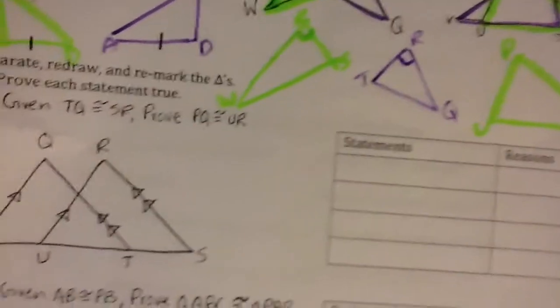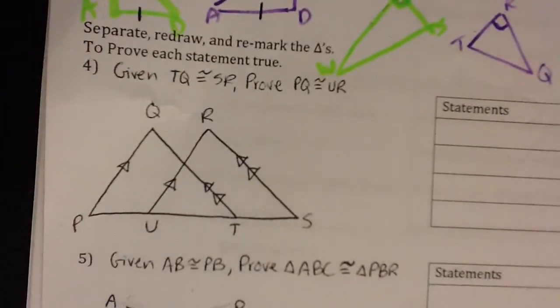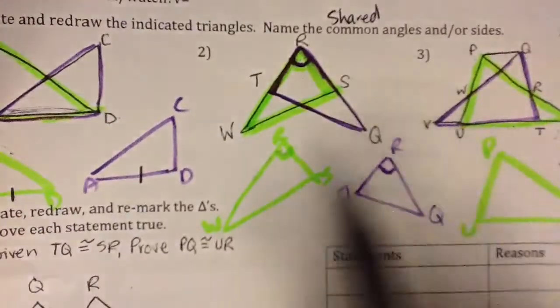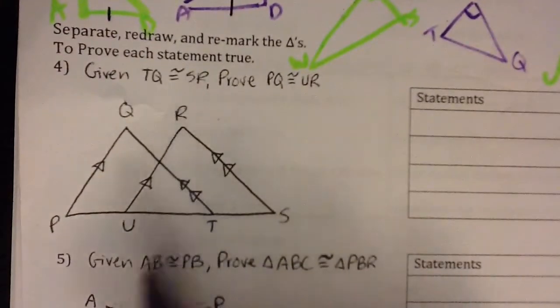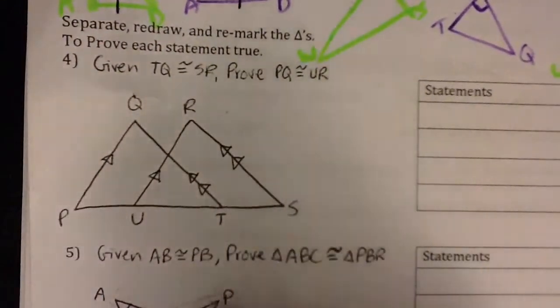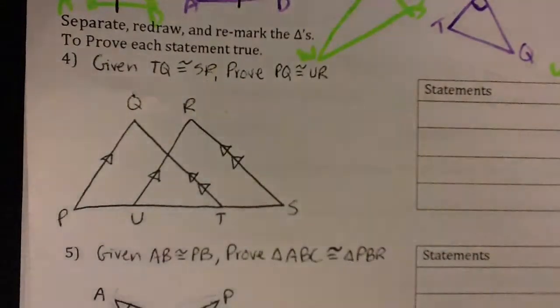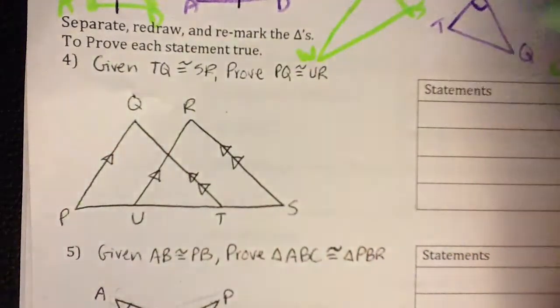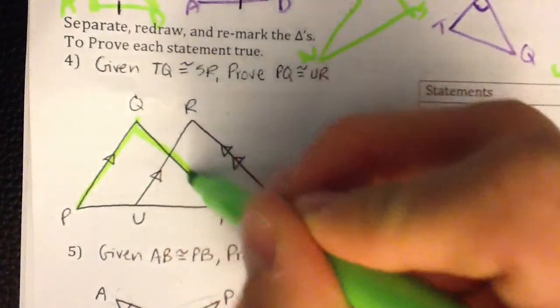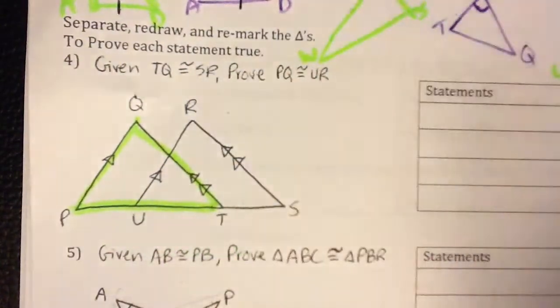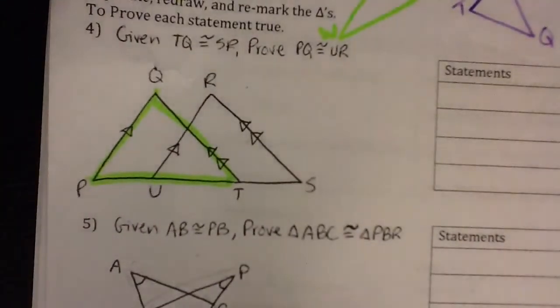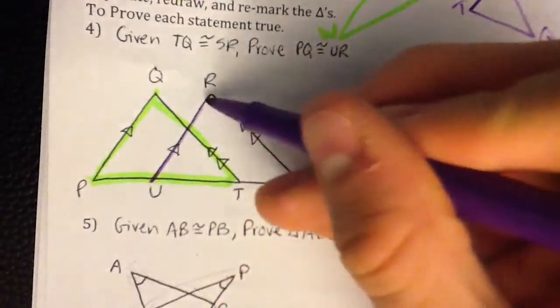All right. Moving on to number 4, because now that we've broken them apart and separated them, I want to take something like this. You're going to look at this and say, oh man, this looks so hard. But the first step is just break it apart, and then we can use it to prove what's going on. So right now, let's look at this triangle. And if you don't have colored pencils, you may want to pause the video and go get some, because it definitely helps to visualize what's going on here.